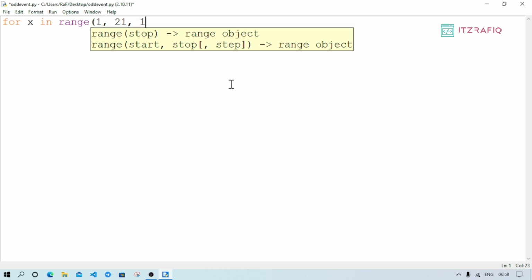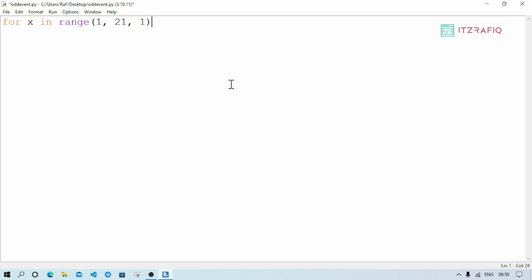Then bracket close. After that, colon, because in for we have to write the statement inside. For other programming languages, we use brackets, but as Python does not have any bracket, we use a colon and we have to keep some indent. That indent is automatically taken by the compiler or the editor.